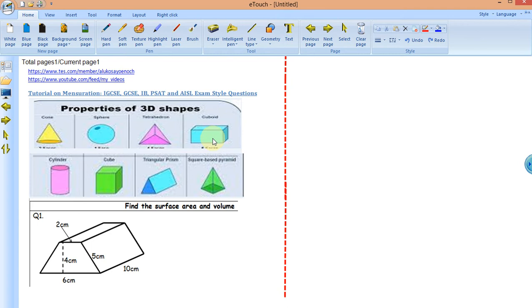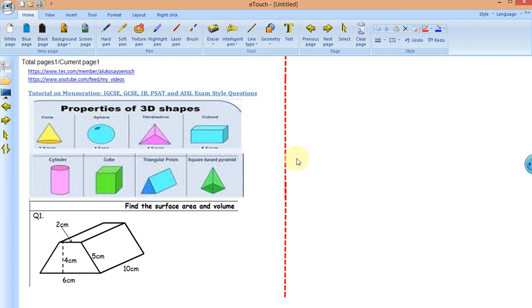Finally, a polyhedron. What is a polyhedron? A polyhedron can be a special type of prism or pyramid. A polyhedron means all faces are flat and there are no curved surfaces, or no curved sides. An example of a polyhedron is the cylinder. And also, if all the sides are similar, formed by triangles throughout, this is an example of a tetrahedron. So this is also a polyhedron.